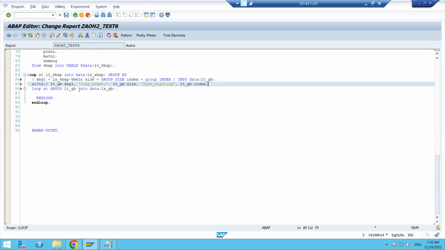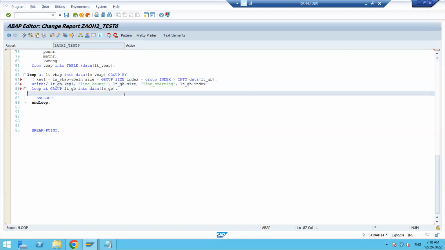Here I want to display something like material information: LS_GB hyphen MATNR, LS_GB hyphen quantity, KWMENZ.